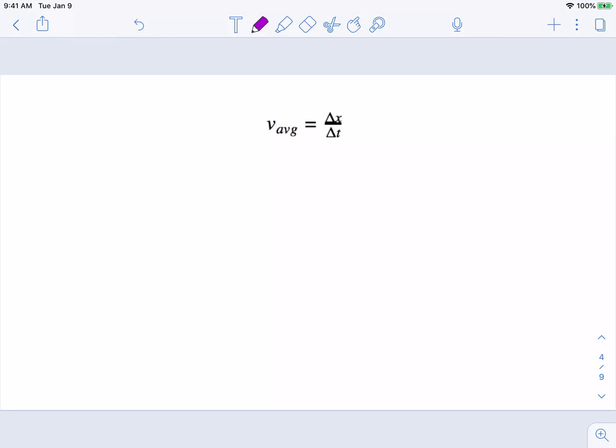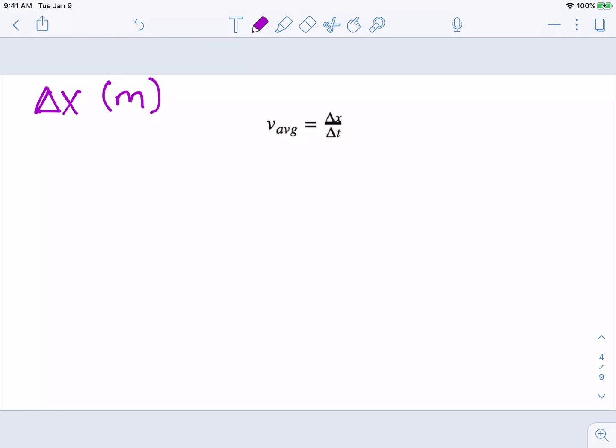Some of the units you should know first day of school. Other ones, you'll figure them out as time goes by, so no panicking here. The first one I want to talk about is this delta x variable that you see in the equation. I spoke before about how this triangle, the Greek letter delta, means change in, and x is position. So this is saying change in position. We also use the term displacement for this. But since we're looking at a length, change in position, displacement, the units that we would be dealing with are the fundamental units of length, which are meters.